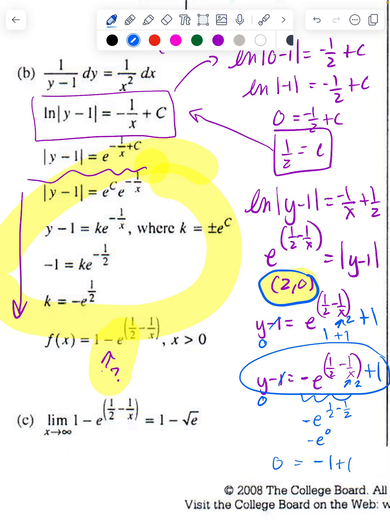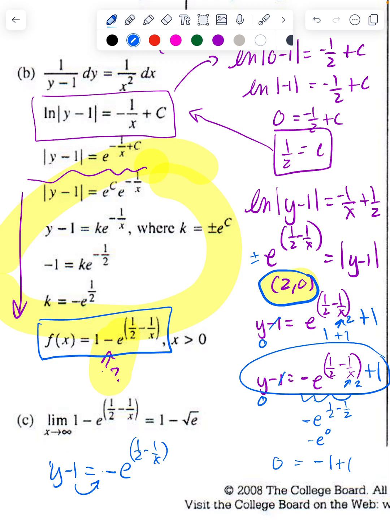So of the two options, plus or minus e, because of the absolute values, we end up with the negative e. So when you have your y minus 1 equals, and then we found out it's the negative of the two versions, and then when you move the 1 over, you end up with this silly business. So that's just showing that if you had done it the way we did it in class, where you plug in the numbers early on and did not do it this way, you should be able to end up here.